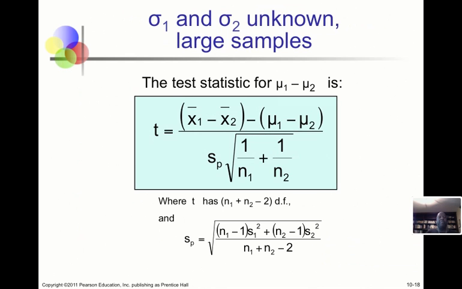In the case where sigma one and sigma two are unknown, the samples don't have to be large. If the samples are large or small we could use the t distribution. Our estimate for the standard error is sp times the square root of one over n one plus one over n two. This is our sampling error in the numerator. Degrees of freedom is n1 plus n2 minus two. How did we get that? We got that by taking n1 minus one plus n2 minus one, which gives us n1 plus n2 minus two. Here's how we calculate the pooled sample standard deviation.